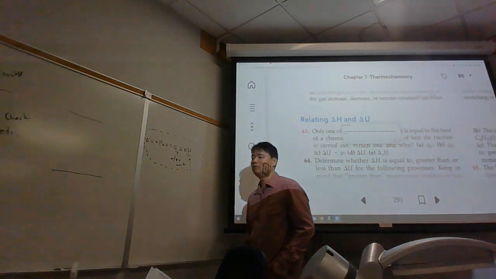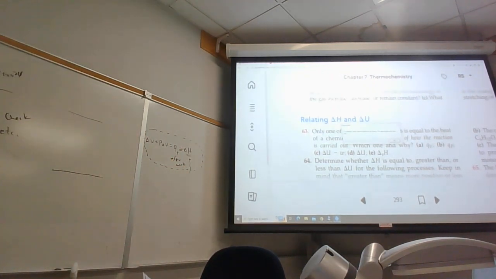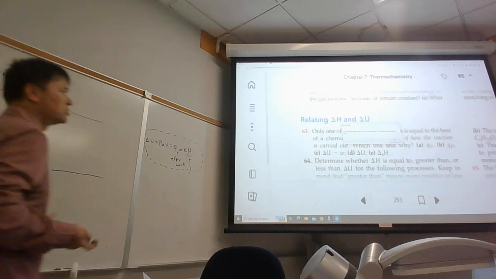And so in that state, QV is no longer what we call a path-dependent function. QV is a state function. Because if we do this reaction under constant volume, no work can be done. The work is screwing things up. How much work you do changes how much heat you get. And so that makes this into a state function. The state function is like a speed limit. We could do this any way we want, but this is never going to change. Does that make sense? And therefore, I would say A doesn't change.